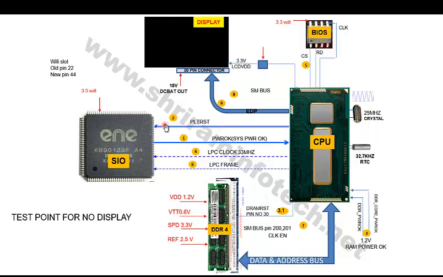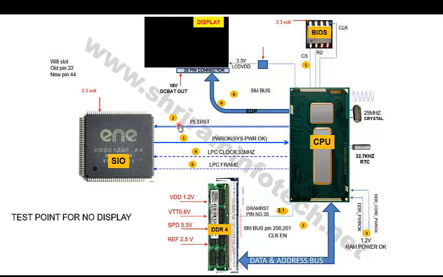This signal you can check on the SIO at its LPC pins called the PLT RST, or you can check the signal on the Wi-Fi card also. On the new Wi-Fi card, at pin number 44, you have to check for 3 volt there. So this PLT reset says that all power planes are OK, and the CPU generates the platform reset. That means everything gets a reset now. So this is step number 2.